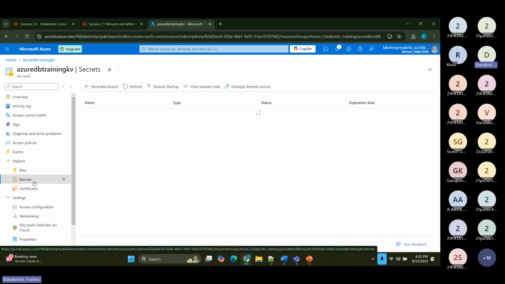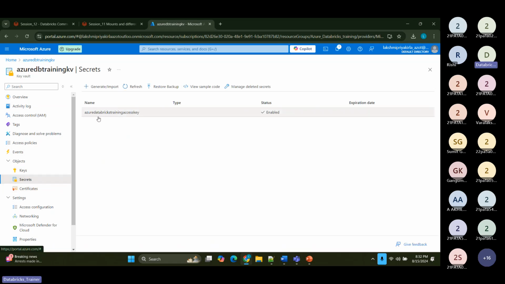You will understand the significance of each object in Azure Key Vault when you work in real time. Don't worry about keys and certificates as of now. But remember, there is a secret here. Whenever you create something inside your Azure workspace, it should be meaningful, whatever name you give. So this is the Azure DB training KV. KV means Key Vault. If I create a storage account, I create it as SA. The name itself will tell us it is a key vault or a storage account. So you need to get into the habit. Either KV should be at the end or prefix or suffix, whatever it is. Make it a habit.